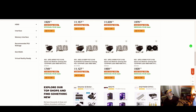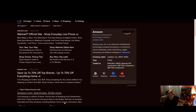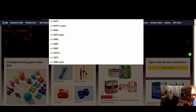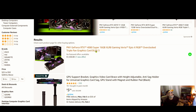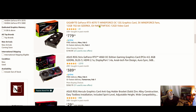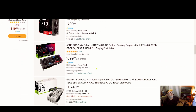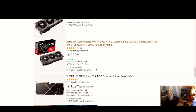Okay, let's hit the home button. Let's go to Amazon. Well, we already been to Amazon. I'm sure they're not going to have any. Let's see, the RTX 4080 Super. Let's see if they have one of them. We got one right here, but they have $1,550 nailed on it. Okay. 4070 OC, that's at $569. I'm glad I got mine. 4070 Ti, they have it at $780. Any deals? Let's go. Any deals? And I can tell you, no. No.